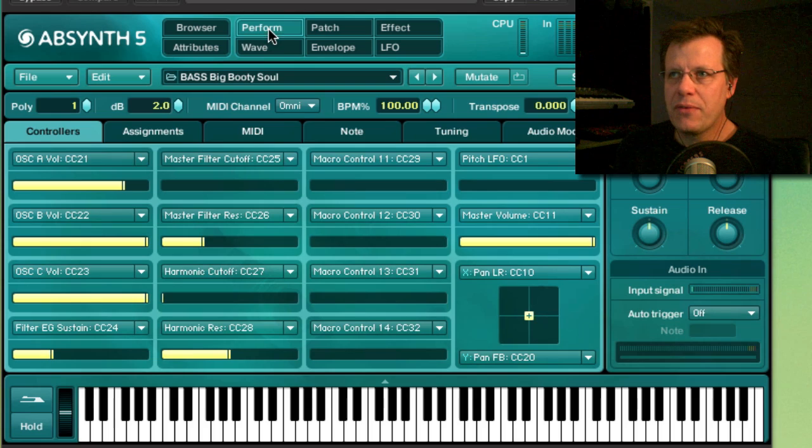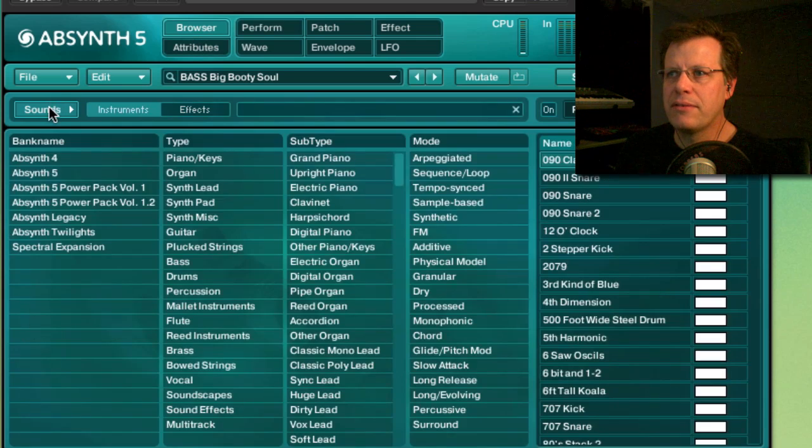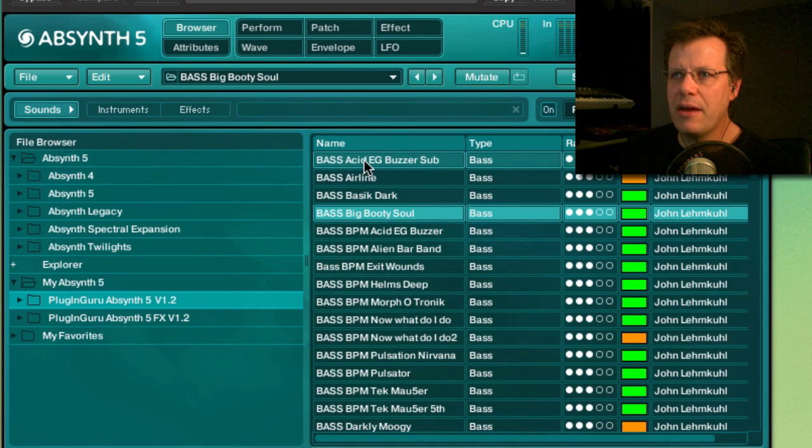So the basic concept for this library was to reinvent Absynth to make it usable in all sorts of today's music productions. I've got pads and stuff, I'll show you those in a minute, but I wanted to make all sorts of stuff you could call up to use as the heart of a song. Some really cool basses, some really cool pads, some really cool rhythmic stuff, all sorts of things. So we're gonna go to the browser and hit sounds, and I'm just gonna play sounds.